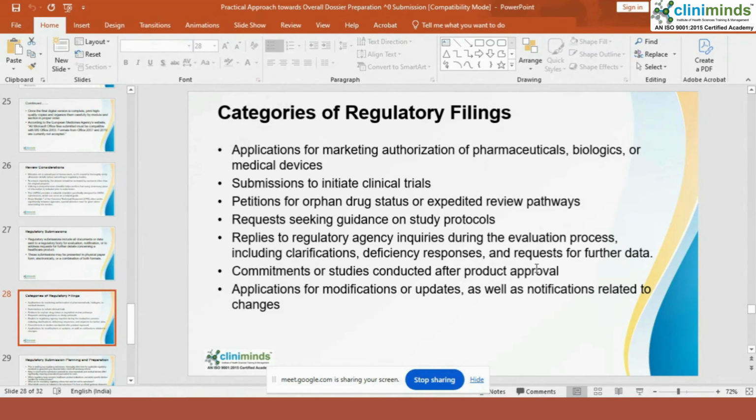So these are the filing formats, the regulatory filing things we need to consider while we are submitting to the health authority.